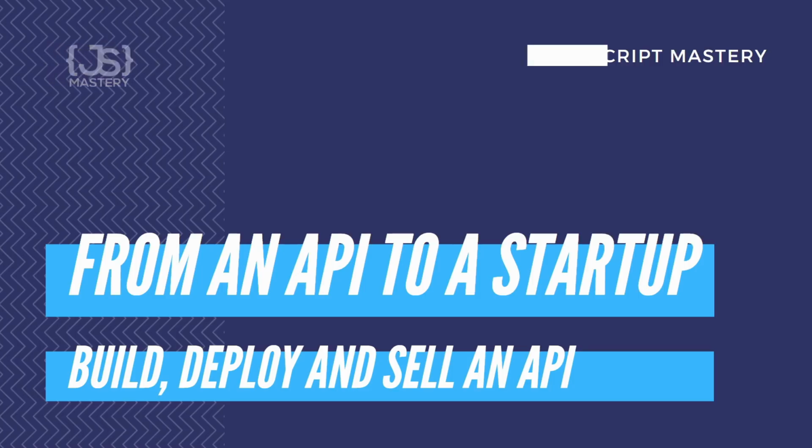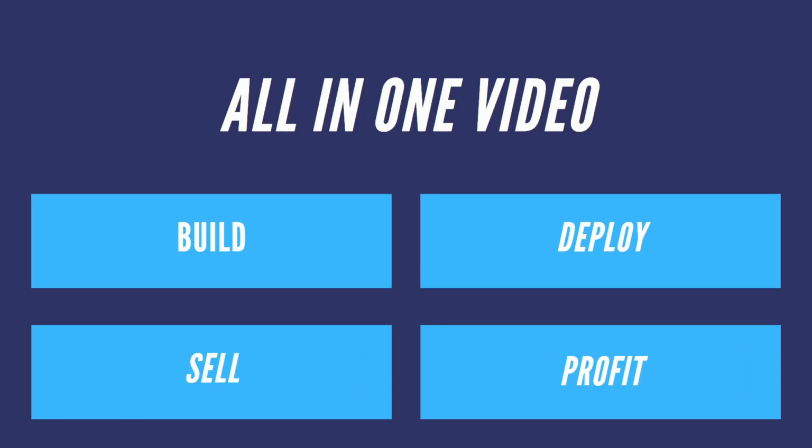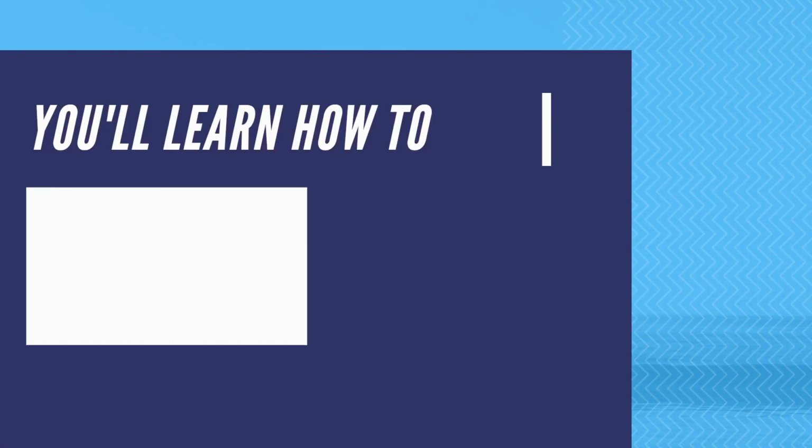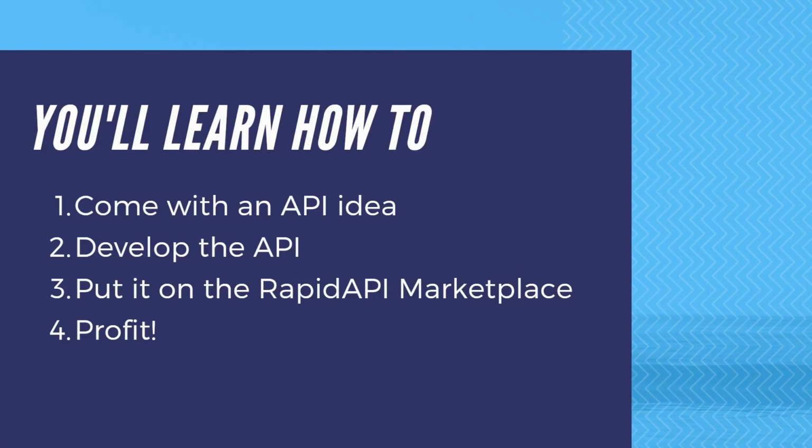This one is quite special. I'm going to teach you how to build and deploy your own fully custom JavaScript API from scratch. More importantly, in this one video, you'll learn how to start selling it and turn it into a profitable business. We'll go over the thought process of coming up with an API idea, and then we're going to build it. In this video, you'll learn how to build a custom Amazon scraper API.